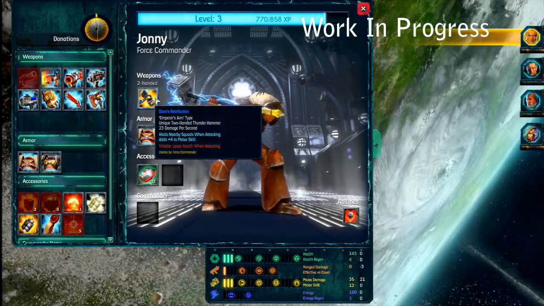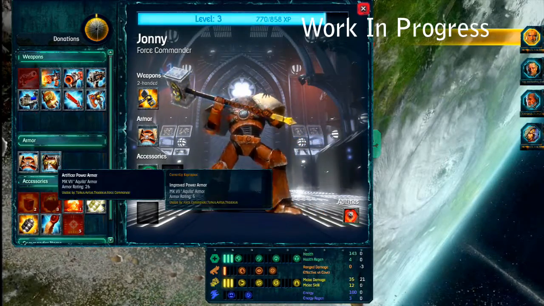Hey, I'm Johnny Ebert. I'm the lead designer on Dawn of War 2. Today I'll be taking you through a small part of the Space Marine campaign.